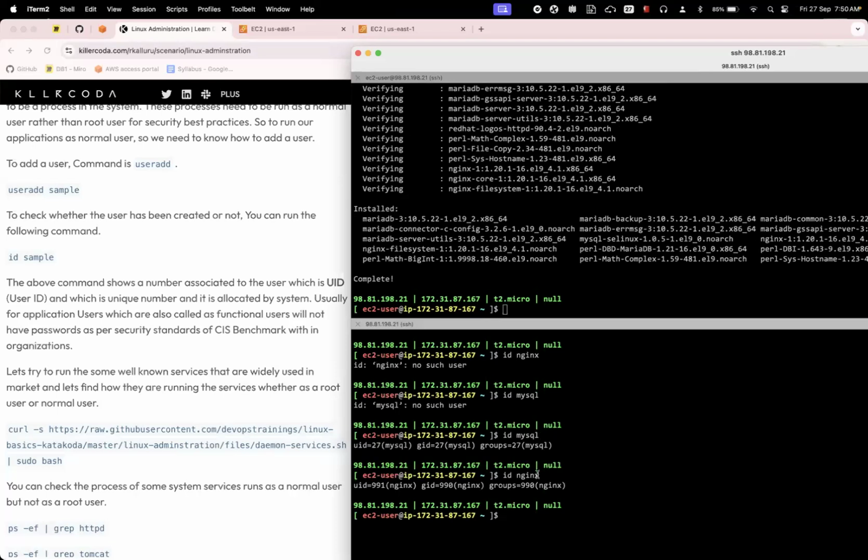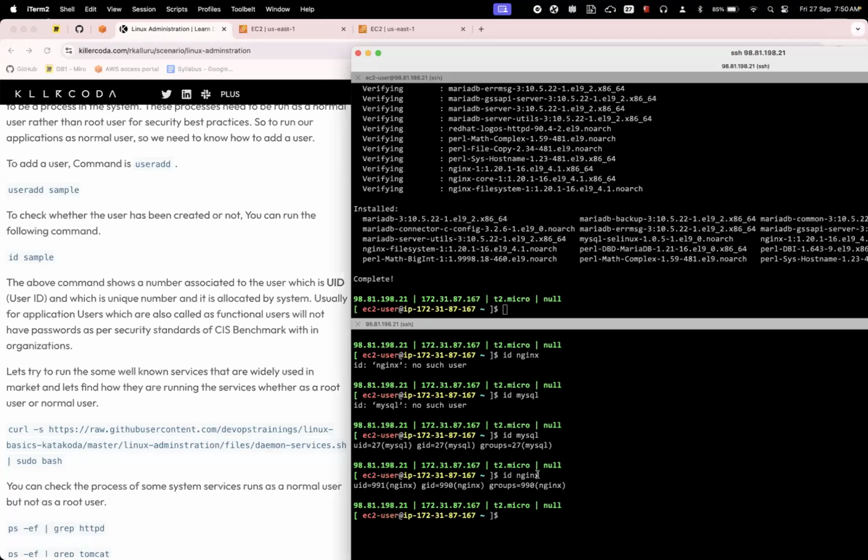Now, why did this come in? Because you're installing the software, and that software vendor is a very standard vendor. He follows the standards of the operating system, that when I start my process, I should not run it as a root user, I should always run it as a normal user. So he clearly follows the industry standards, and he creates a user so that these services run with the appropriate user. That was the idea. So for this reason, we also need to follow the same standards.